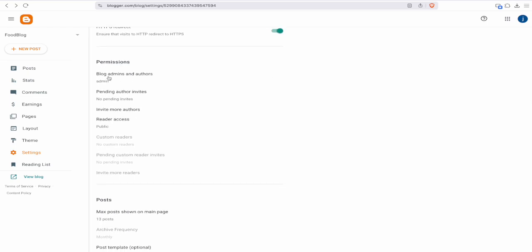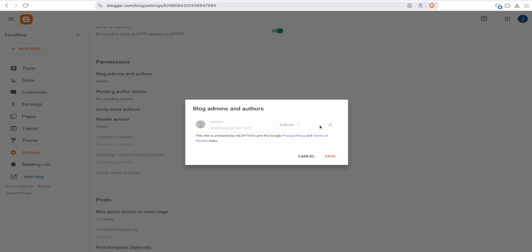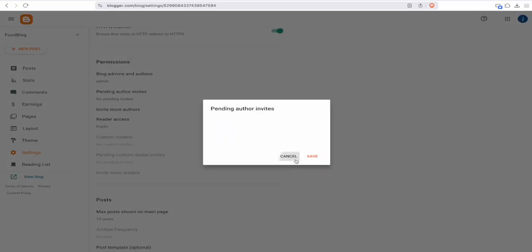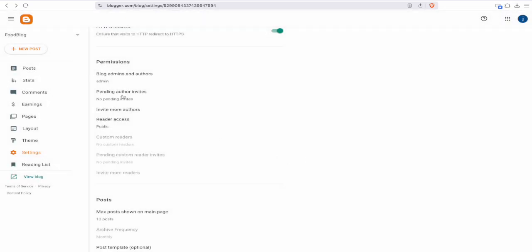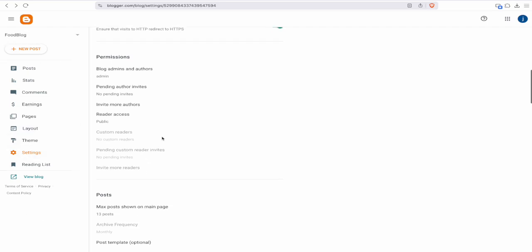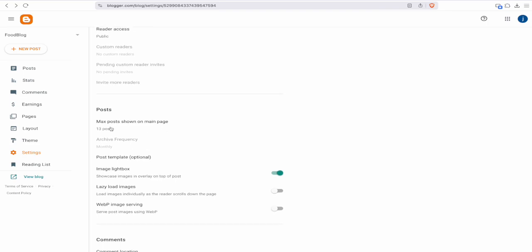And here's the permissions. For example, our author that we created as well, you can also do this one. You can also add more people. And if you click this one, you can also invite more authors. So if you want multiple people to edit your blog, all you really have to do is click on invite more authors and enter their email, and an invitation will get sent, and you can see their email here. And once they've accepted it, you can see them here, and they'll be able to edit, modify, and have the same exact menu to edit your blog as well. So if you want multiple contributors, that's what you can do.